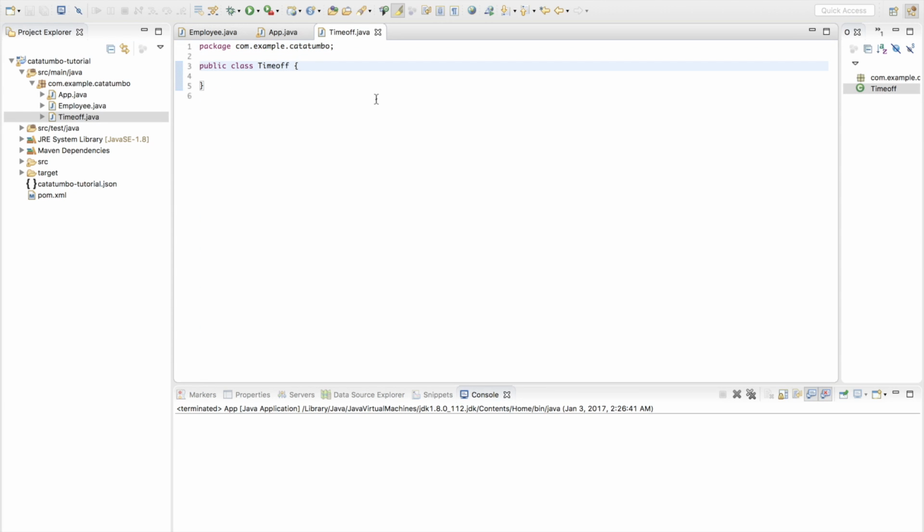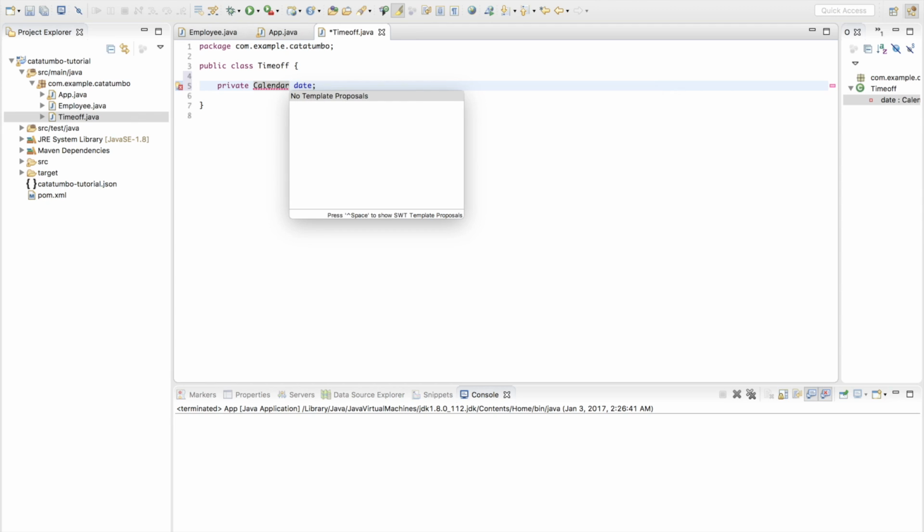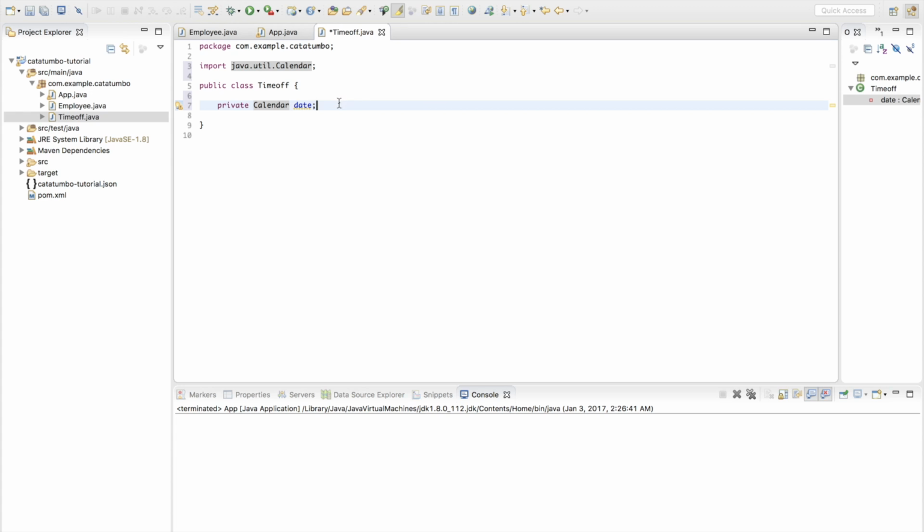All right, and in here we will have, let's just take a calendar, I guess, for the date. We typically need just a date. We don't need a date and time, so we could either use a string type or just a calendar type, or date type, either way.